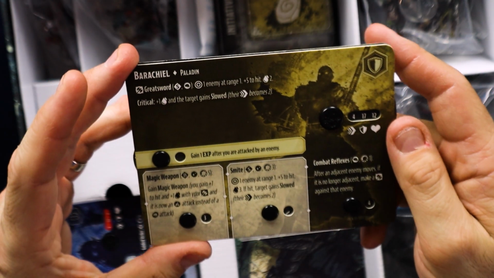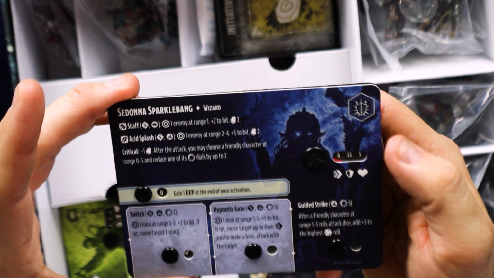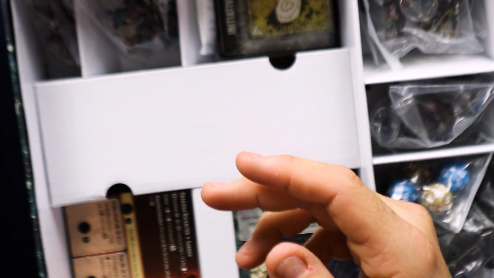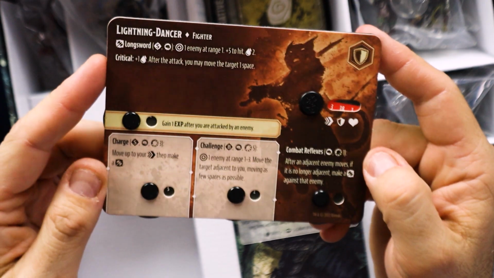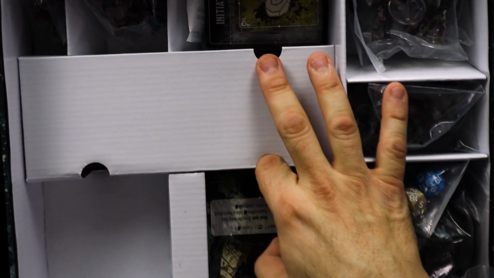So you have Barachiel, the Paladin. Not sure I'm saying that right, but whatever. We have Sedana Sparklebang, the Wizard. I love that last name. I don't know if she's supposed to be a halfling or a gnome or something, but it sounds very much like the name that one of them would have. I love it, though. We have Abelio MacGavan, the Druid. This is another great name. Grabbleshanks, the Ranger. Drakmal Rockbiter, the Barbarian. Chloe Amaznadel, the Bard. And Lightning Dancer, who is a fighter. So I don't know if those are all the heroes or not. I wasn't really counting as I go. I mean, heroes is kind of relative because the people from the Zhentarim are not necessarily heroes in general.